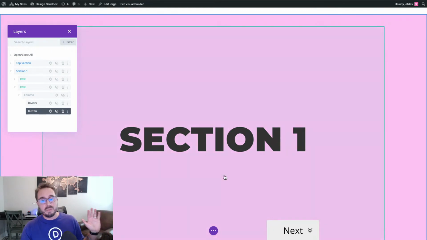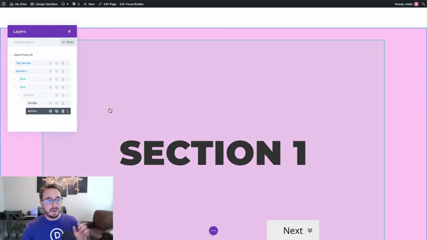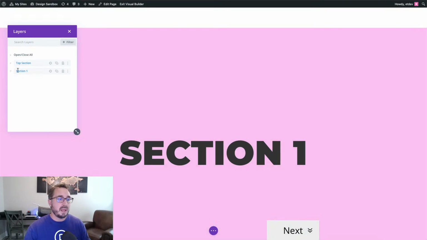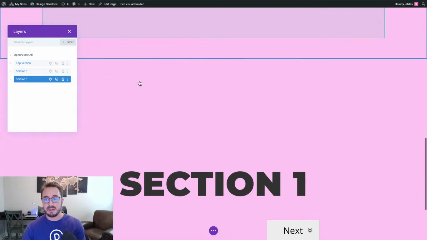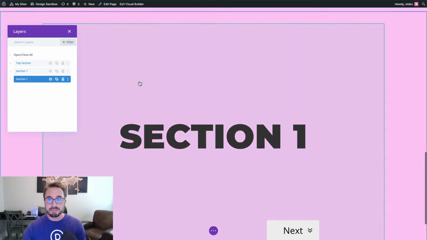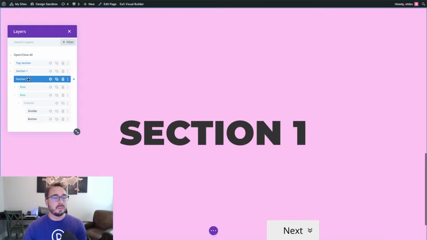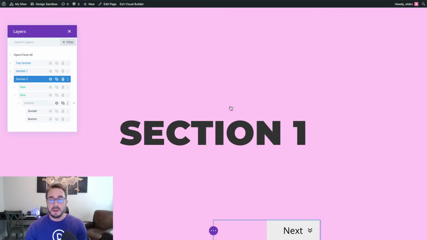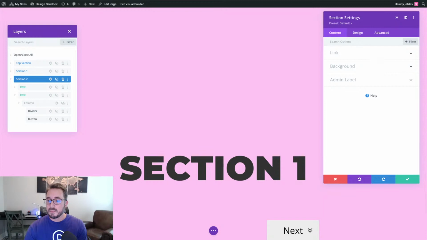We've created our first section with our sticky navigation row here in place. Now all we need to do to create our next section is duplicate section 1. So I love to duplicate things in Divi. Makes it a whole lot easier. All right, so we have duplicated our section. I'm just going to label it section 2 so we don't get confused. And I'm going to open up my section settings and give it a different background color.